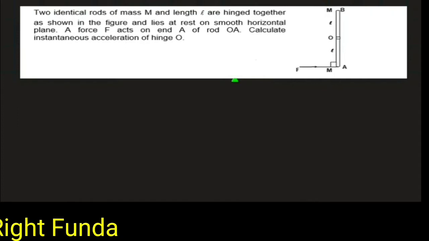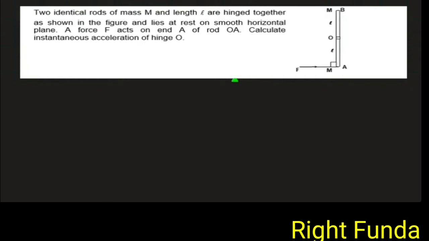Now let's discuss the question. What is happening here? You apply some force here. This is not one rigid rod. It is made up of two rods, and they are hinged at point O. So can we take the whole system? And what is the disadvantage of taking the whole system? Because here there will be some force, and the rod will not be rigid. The angle between the two rods will keep on changing.